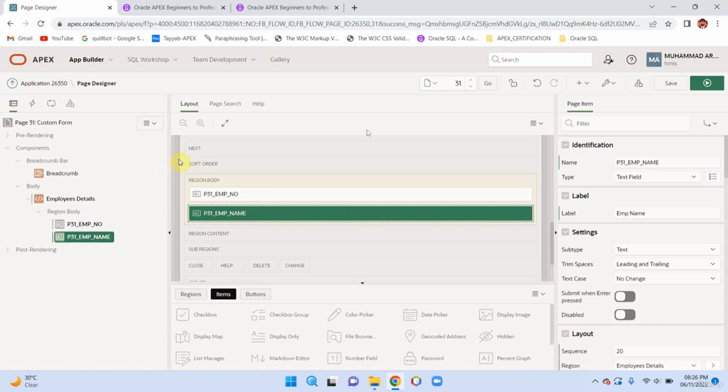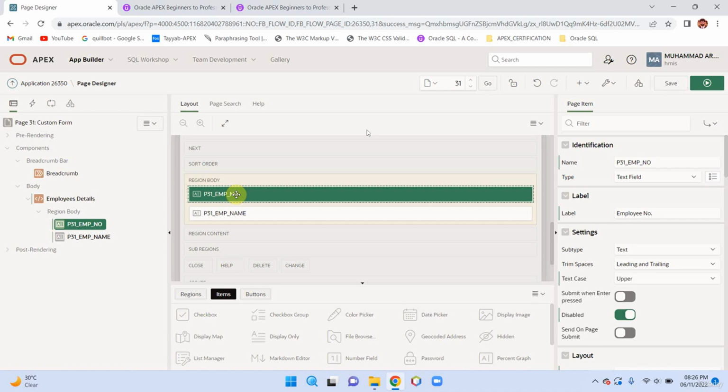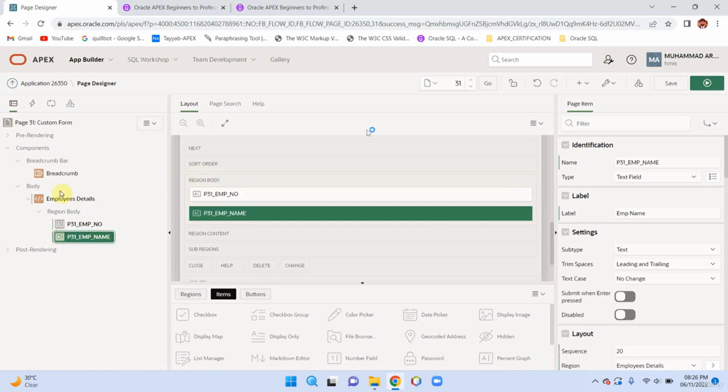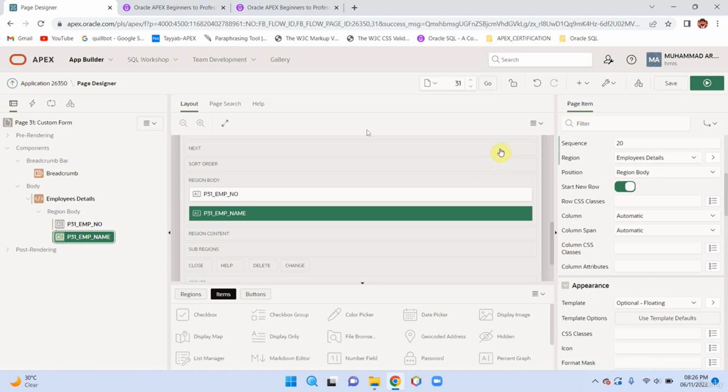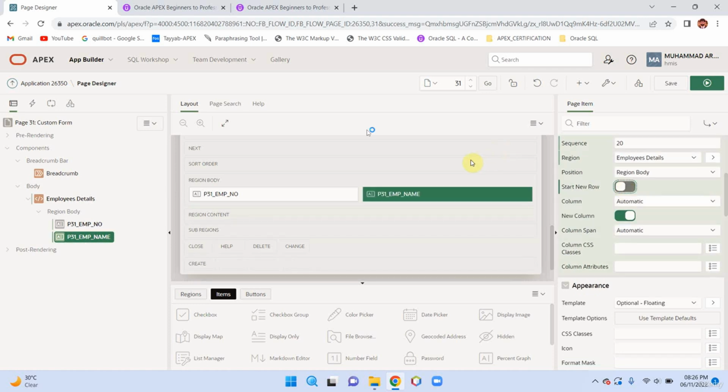But if I want to see employee name after the employee number in different column, then I need to select employee name and then switch off this option. So in that case, you can see both items are placed in a single row. So in this way, you can use start new row or start new column.